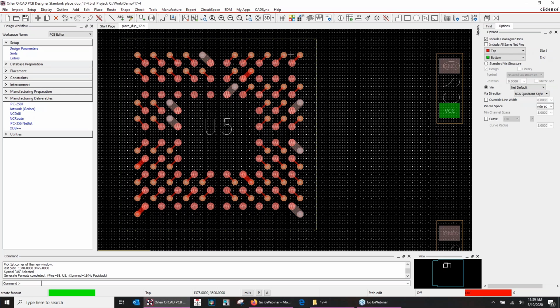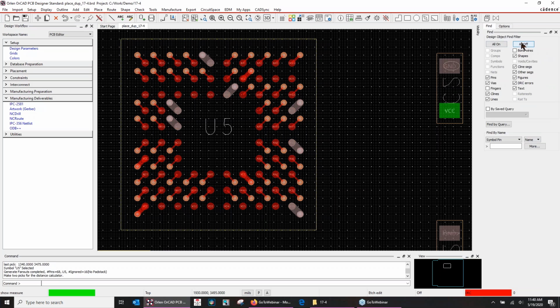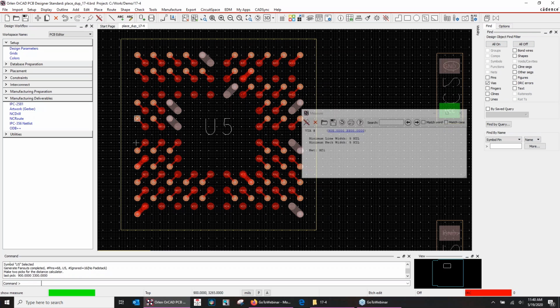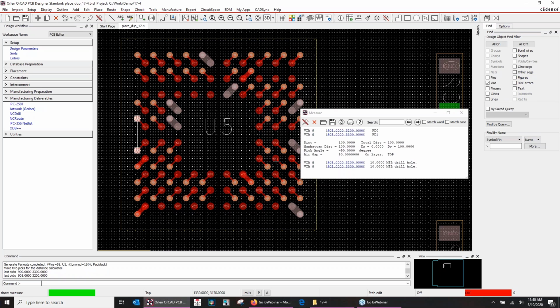It's pin escaping off to the upper right, the upper left, the bottom left, and the bottom right. But what it's given me now is a wide opening of copper between these pins. So let me come in here and do a measurement on that. I want to turn everything off and just turn my vias on. I'm going to get a measurement across there. So I'm measuring from there, and my air gap is 80 mils.